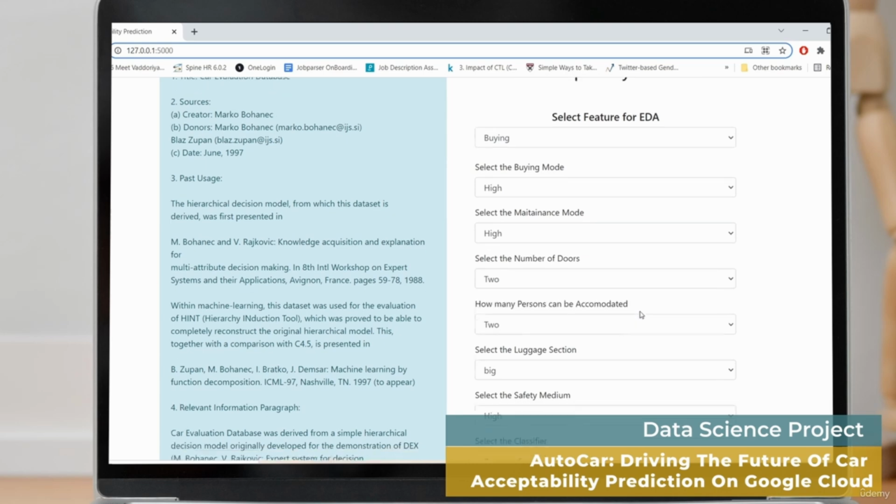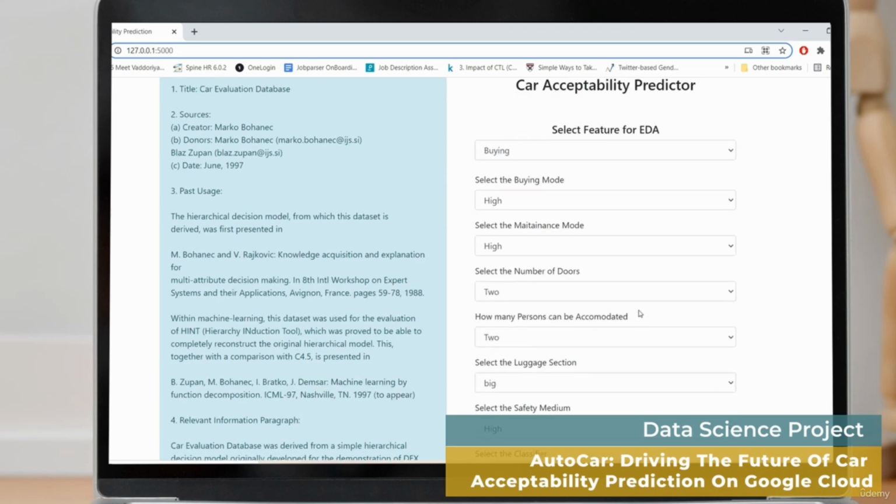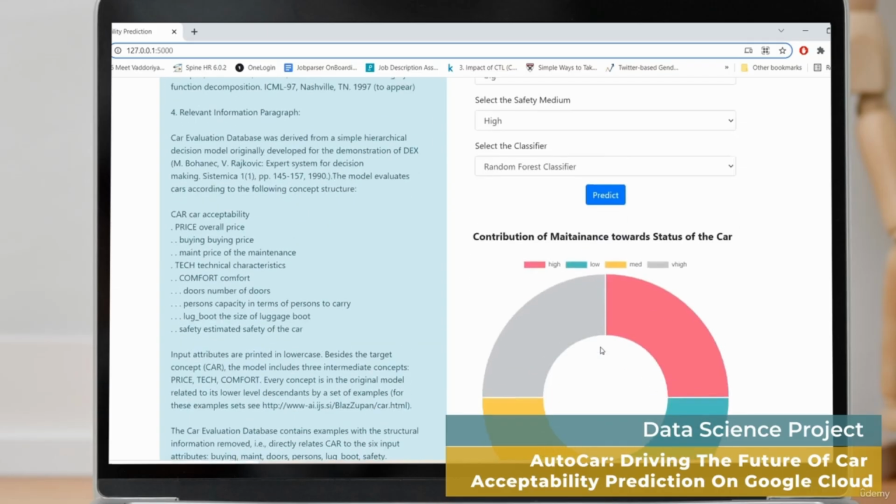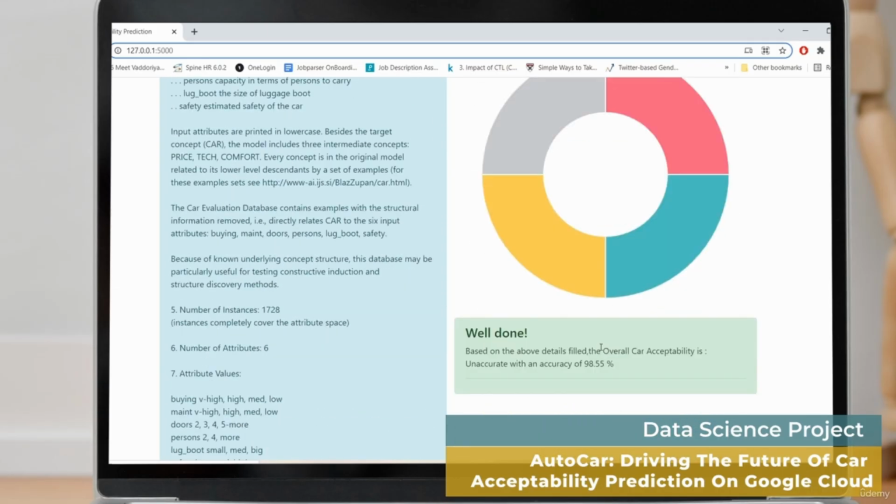If you see a 2-seater car which has a very big luggage boot, it looks ugly, I think. Even if your maintenance is very high and everything is very good, if the doors and persons cannot be accommodated, and if persons are accommodated, then the luggage section must also be big, right? That is why it is predicting correctly according to whatever it is trained on.